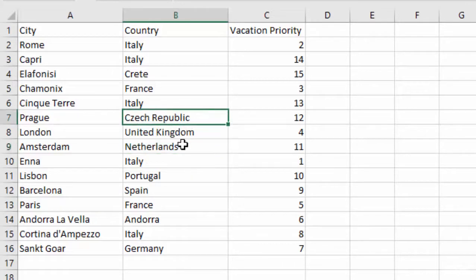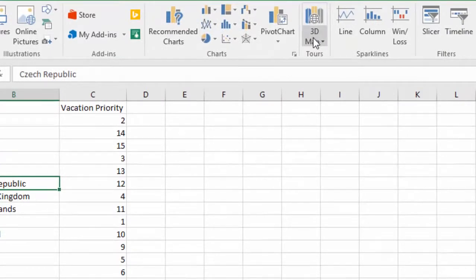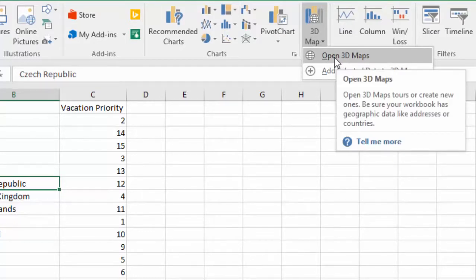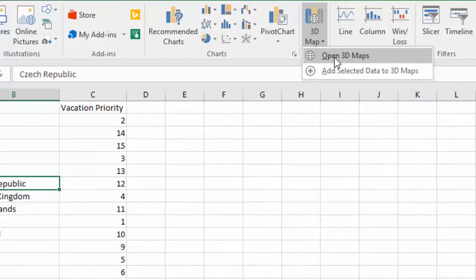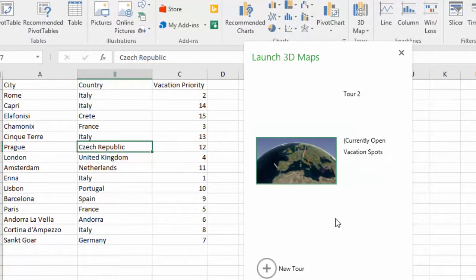And then you just click anywhere in the range, or you can highlight the whole range if you want. Then you go to 3D Maps here, click the drop down, click Open 3D Maps. And the first time that you do this, it's going to essentially ask you if it can add 3D Maps as an add-in. And it's basically already incorporated into Excel. But in my case, it did take a few minutes, and Excel sort of locked up for a little bit while it was getting it all figured out, which is fairly understandable because I'm sure it's a pretty large bit of software. So anyway, you click Open 3D Maps, and it basically is talking about tours.